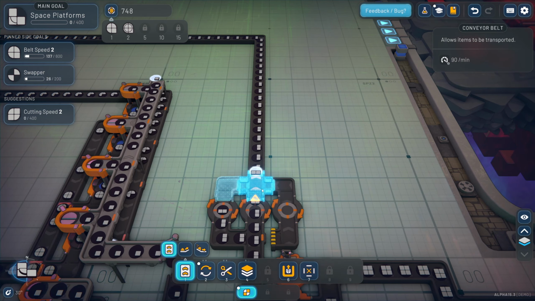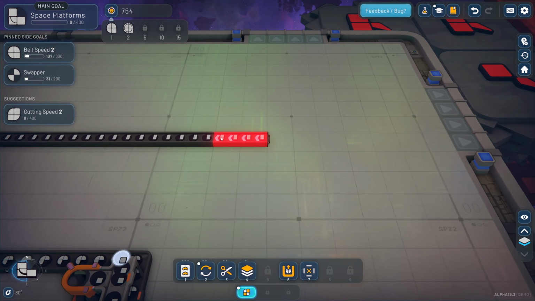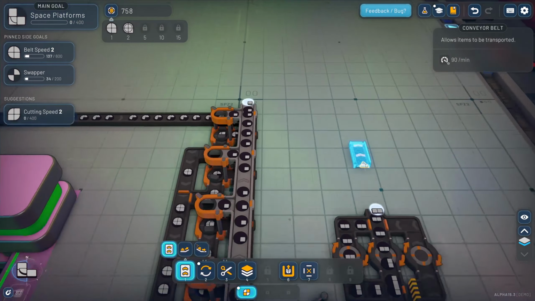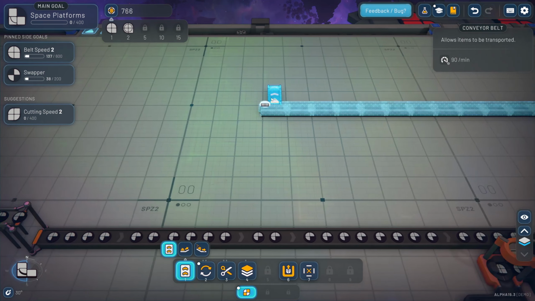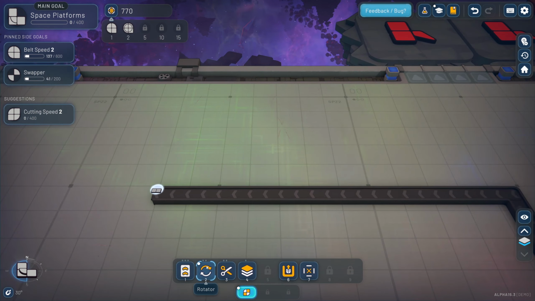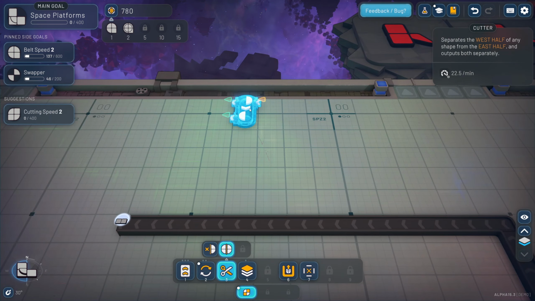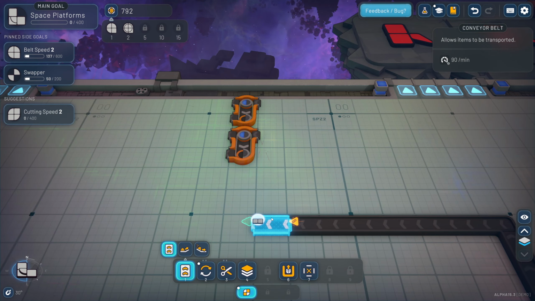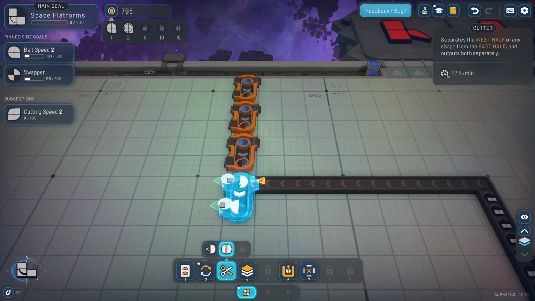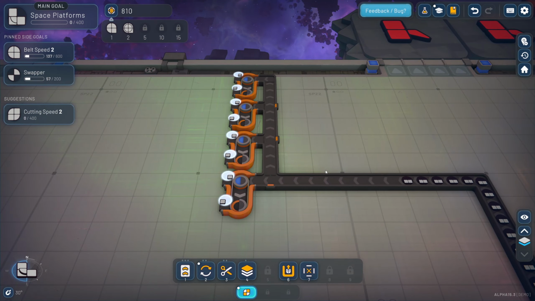Why is it not connecting? There we go. Let's rerun this. I don't know if there's a hotkey to erase stuff off of belts, but that'll do for now. Same thing as last time, although I should probably go up here where I'm gonna have a little bit more room for all of this. We'll do something like this.